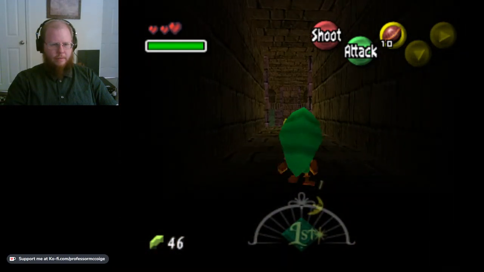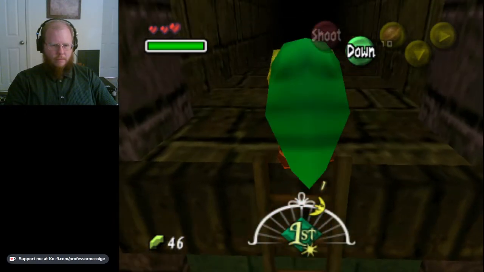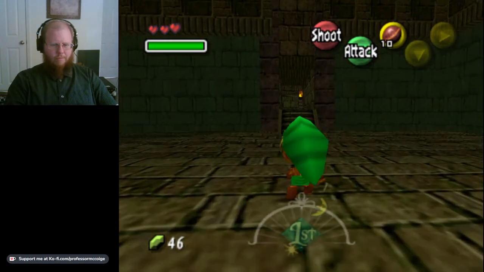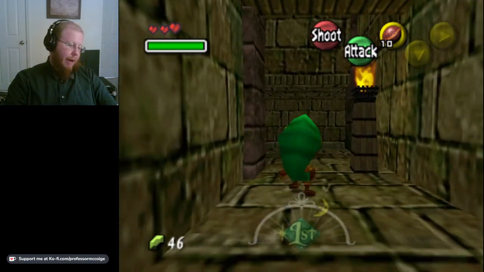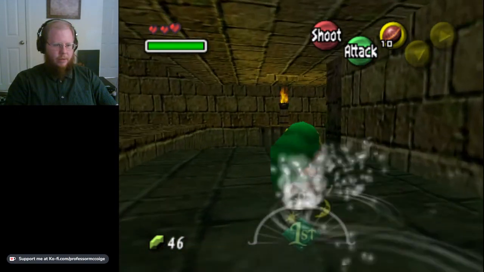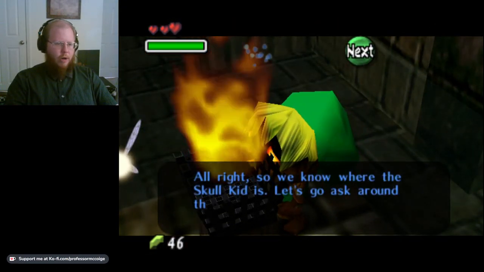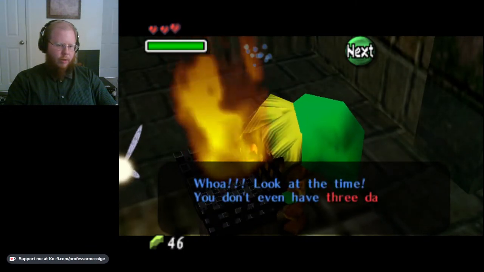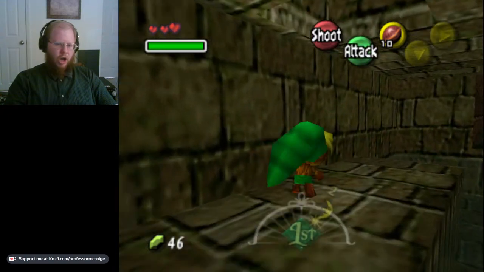Alright, let's get out of here. In fact, I was consistently bothered by that in Ocarina of Time as well. Alright, so we know where the Skull Kid is. Go ask around the clock tower. Maybe we'll learn something. Whoa, look at the time. Oh no, look at the time.